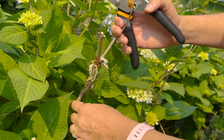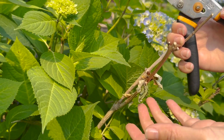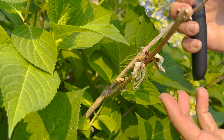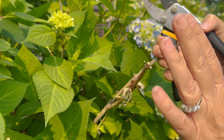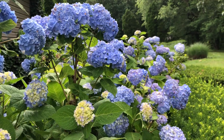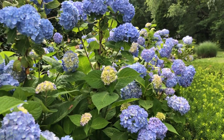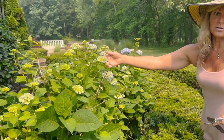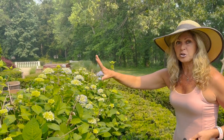So once again, you had last year's old wood, and you had the new growth that was put in place, and then that spring cold basically froze them off, and that's why I don't have a ton of blooms on this plant. Normally this plant is packed, and it's got gorgeous, giant, tremendous flower heads, but this is what was left. These are the gals that survived, and they're not as big as they usually are, but I'm still grateful that I actually have them.